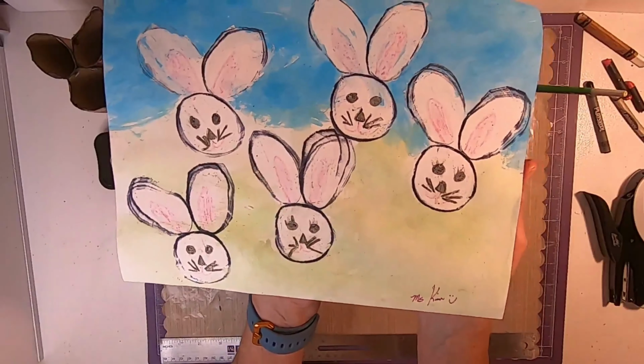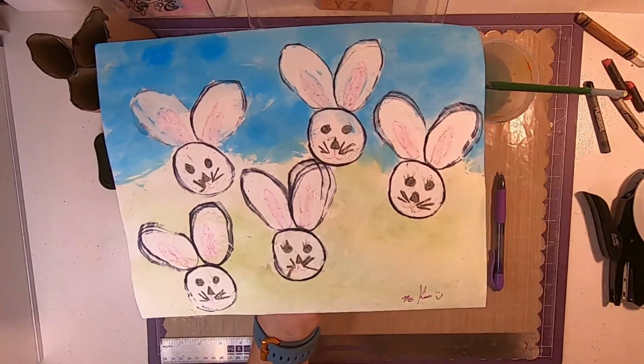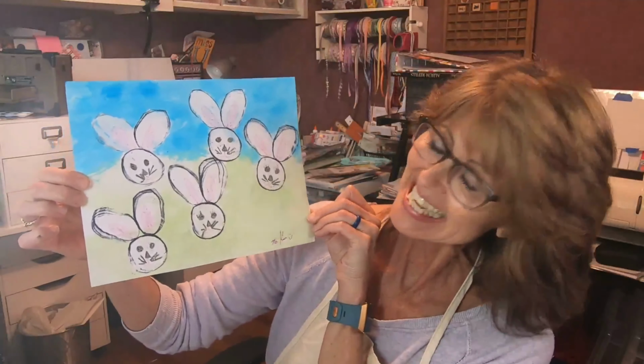Awesome. Good work, boys and girls. Okay, I'll meet you back over there. Yay! Good job, boys and girls. Woo! That was fun. We got to use a technique called resistive painting to create a funny bunny portrait.